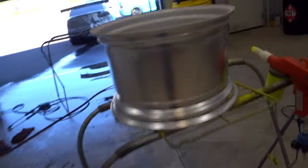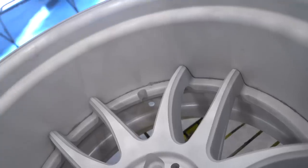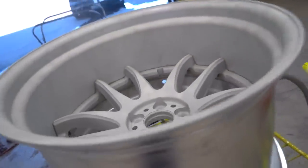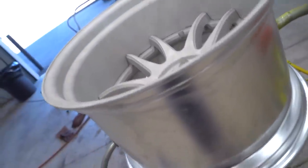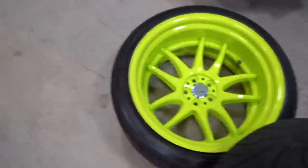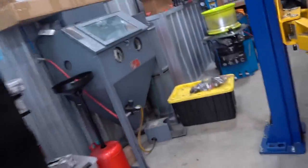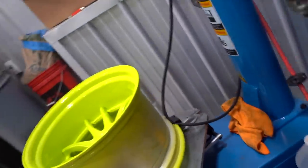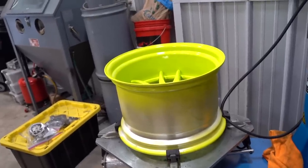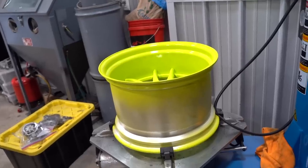I pulled this wheel out of the oven getting ready to slap down some powder, and look what came out of that crack — it's exactly why you do the pre-bake cycle. Because if that came out when there's powder laid down, this whole wheel would be destroyed. She'd be going back in the powder coat stripper and we'd start from scratch. Thankfully we did the pre-bake cycle and caught all that. We've got to let this guy cool down, get all that cleaned out, and try again. The fronts are 100% ready to go — everything's ceramic coated, two coats of Avalon King. Now I'm about to try a rear tire: fronts are 255-35, rears are 285-30 on 11.5-wide wheels.